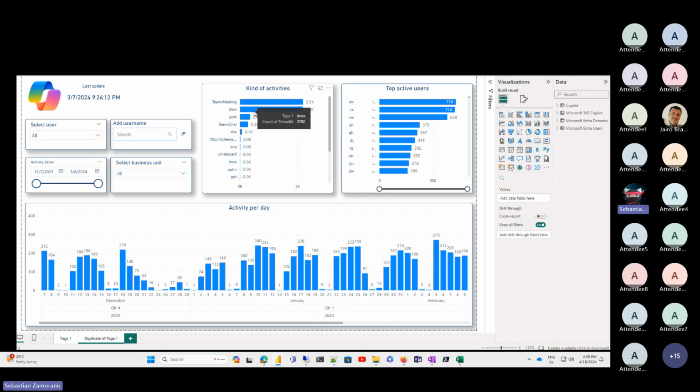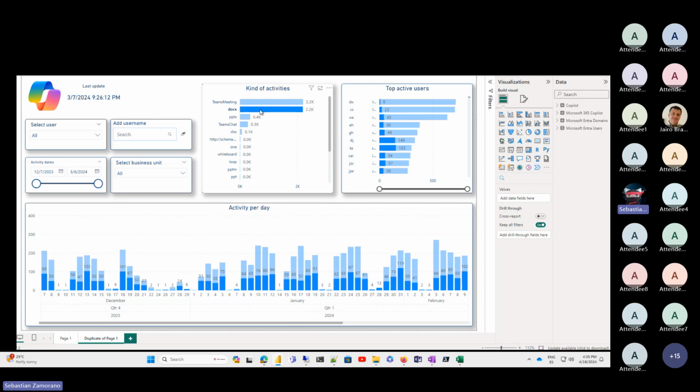If, as an example, I filter to the people that are using Word, I can see that it is not the top 5 users, it is user number 6 and then user number 7, the users that use Copilot on Word more.